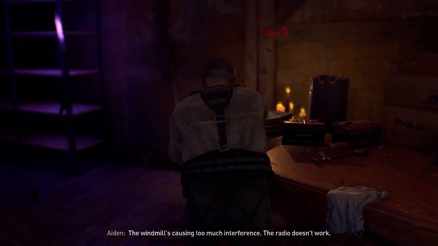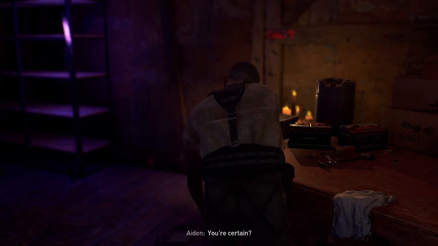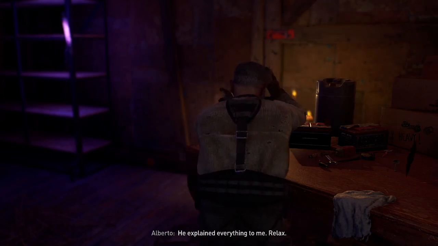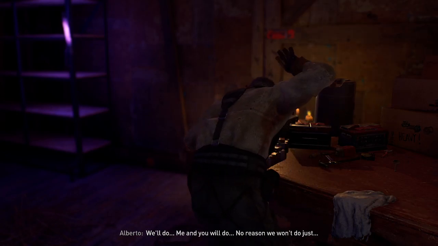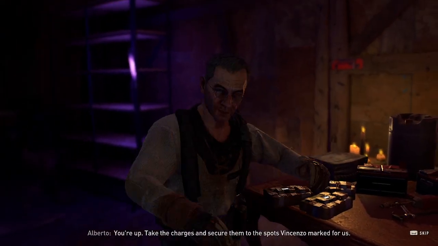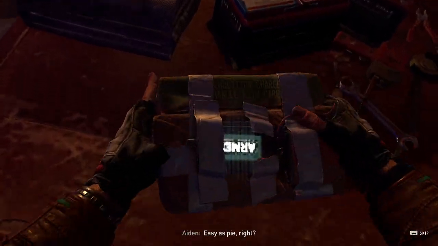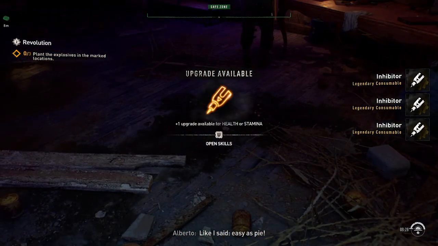Causing too much interference. The radio doesn't work. Then I'll figure it out myself. It's as easy as pie. And you're certain? He explained everything to me. Relax. Me and you will do. Fine. Like I said. Easy as pie. The bombs are ready. You're up. Take the charges and secure them to the spots Vincenzo marked for us. Planting bombs. Ugh. What could go wrong? Everything. And nothing. Pie, right? Yes, precisely. If he did something wrong, the explosives won't work. If he did another thing wrong, the explosives will work, but they will blow up when they shouldn't. And I'm taking this. Like I said, easy as pie.